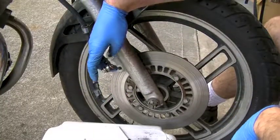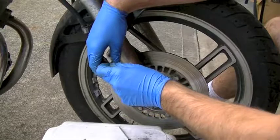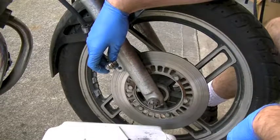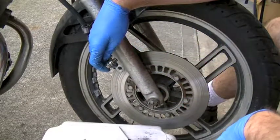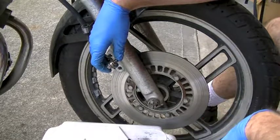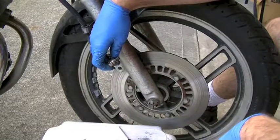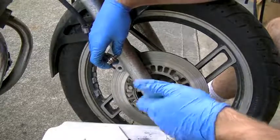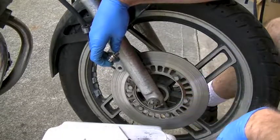One more small tip: on the banjo fittings of brake parts there are copper crush washers. Ideally every time you take the caliper bolt out you want to change these washers. I've had good luck reusing them once or twice — in my case they're brand new so I'll go ahead and reuse them. Snug them down tight but not too tight, then check for leaks. If they don't leak, good. If they do, go out and buy new ones — they're about 10 cents a piece. It's handy to keep about 10 on hand so whenever you need them you just change them out.